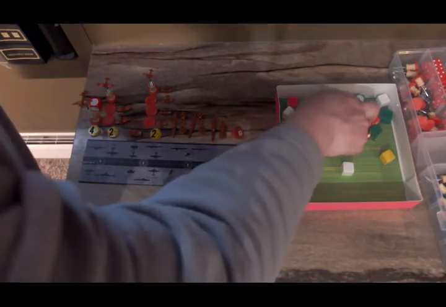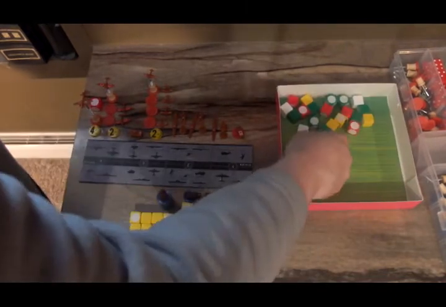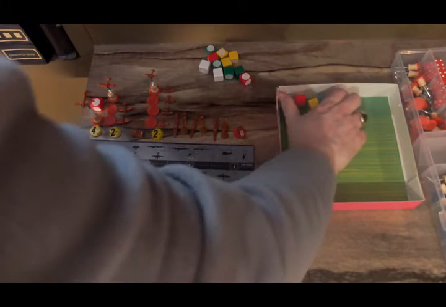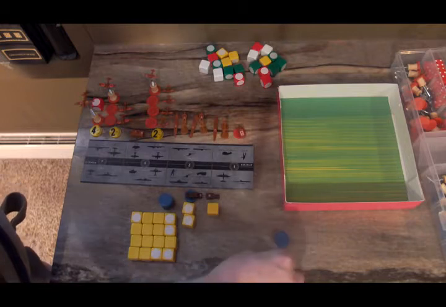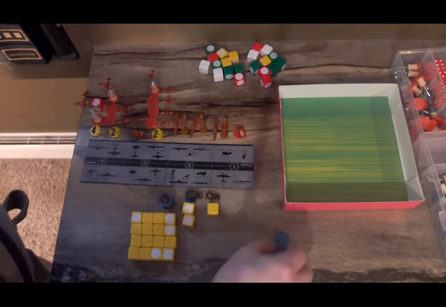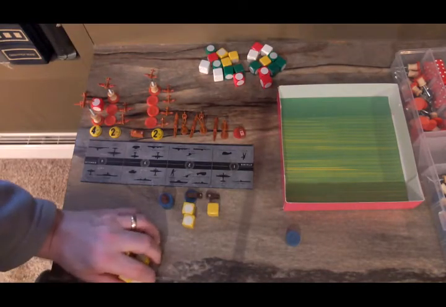2, 4, 6 hits. 6 hits. That's not a hit. I just hit the dice. So 6 hits total. So that is 1, 2, 3, 4, 5, 6. Okay. So we're going to take away 6 of these at the end.